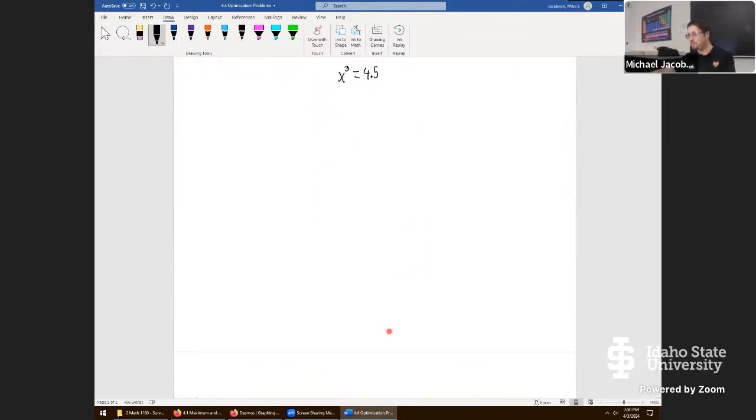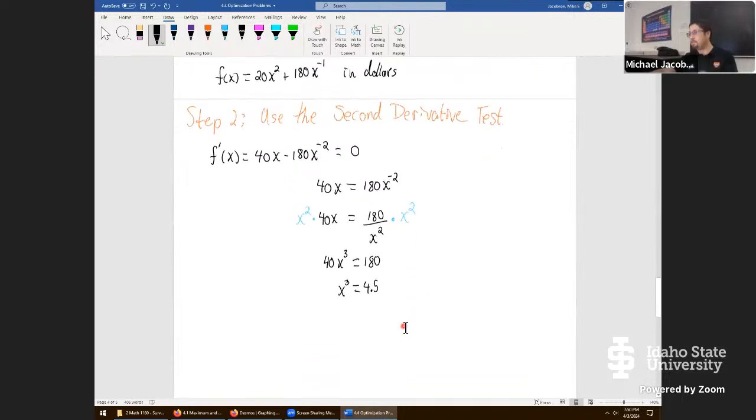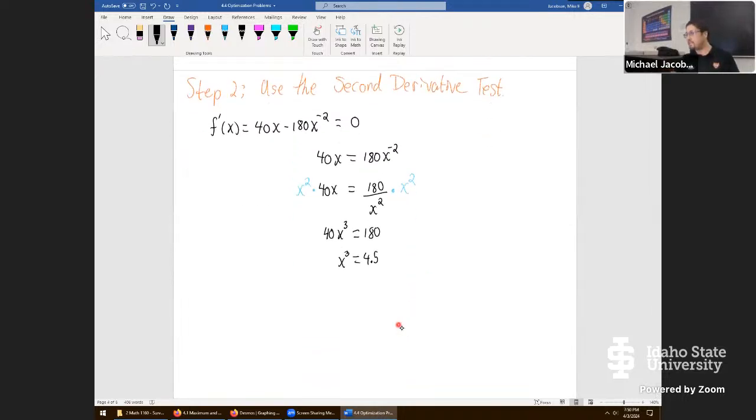So the next step in the second derivative test is fully solve for that. And let's move this way down by taking the cube root. So we get x. There's no positive or negative if you're taking an odd valued root. So this will just be the cube root of 4.5. And this is the critical number of f. So we've got a critical number down.